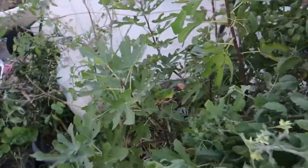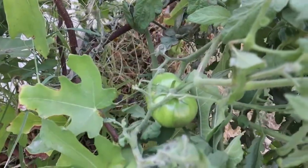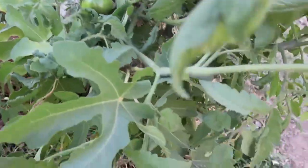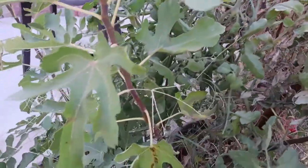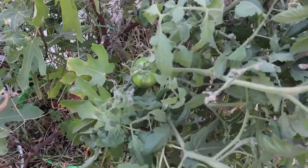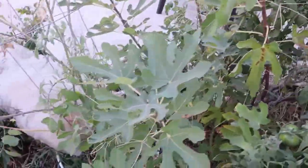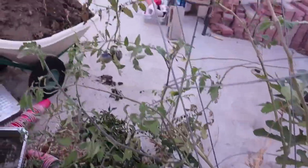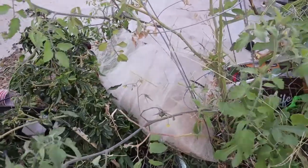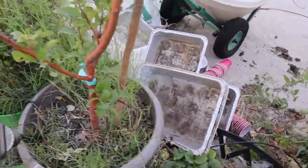So, ooh, I guess it's a good thing that wind blew this tomato over, because I didn't realize I had another tomato on this plant. I kept looking and looking and looking to see if I saw any more tomatoes. And here we go. That's cool. I'll take it. Well, if it ripens. I think the next few nights is going to be really cold for us. And so what tomatoes I do have left, look at all this just blew over, and there's trash and stuff right here. All these foil pans all over the place.